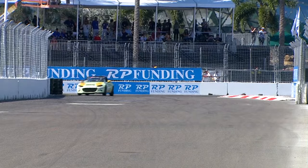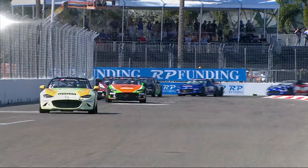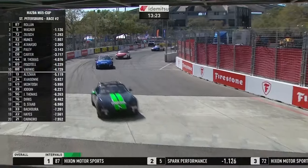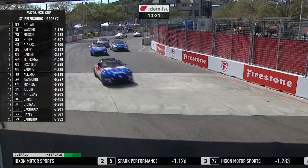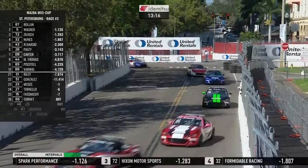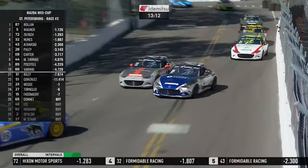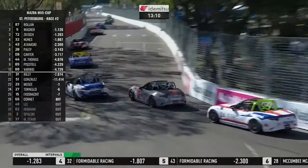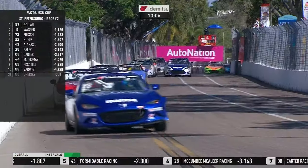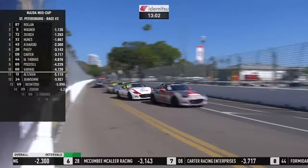No pressure for Gonzalez. It was either brain fade or brake fade, take your choice, but that is a victory, an opportunity for victory thrown away at turn 10 by Tyler Gonzalez. And Copeland Motorsport, he's dropped 11 seconds away from the back of the pack. There's some damaged and dinged up cars out there at the moment. Just looking to see where Jared Thomas is. He's up to 13. Another wing mirror goes flying, door mirror rather goes flying in the mid-pack.